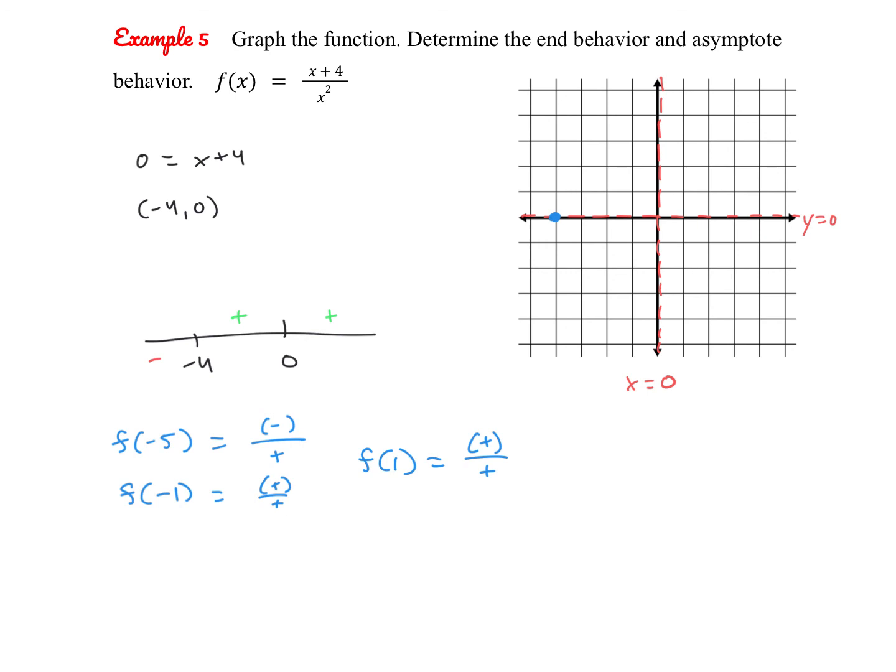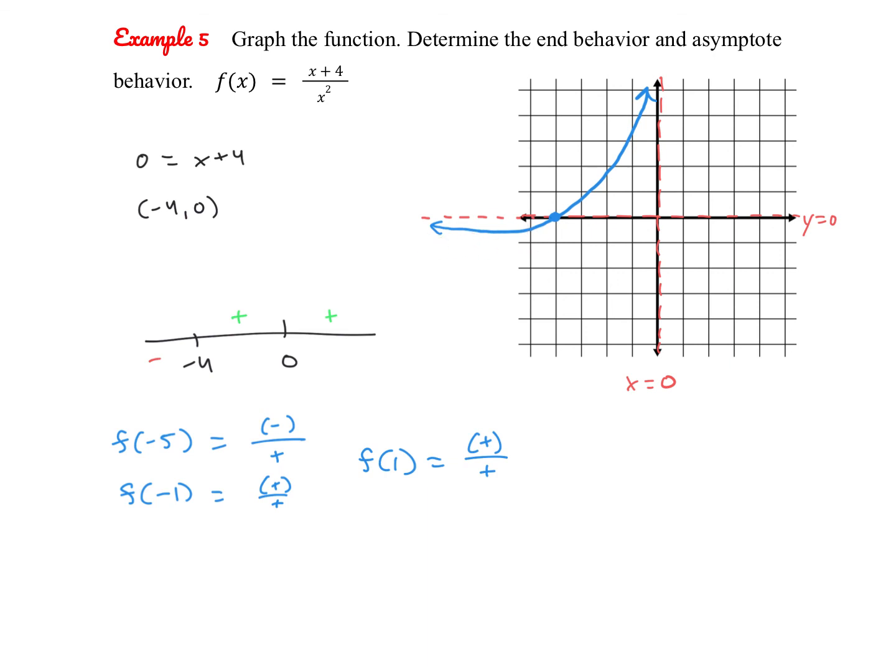So our graph is going to cross over from below the x-axis to above at negative 4. But it also needs to approach our horizontal asymptote eventually, which would carry on like this. So what's happening here is it actually ends up looking kind of something like this. It is completely fine to cross a horizontal asymptote, and then it will turn around and start heading back towards that horizontal asymptote from below. But it does need to cross over, and it does need to be negative in this region.